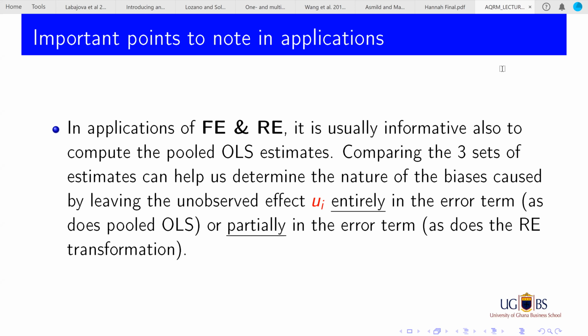In applications of the random effect, you'll be computing the fixed effect, but it's nice to have a table of the OLS, the pooled OLS, and some of the other ones, to do comparative analysis of them. Comparing variables is very nice. It gives you a bigger picture than just sticking to one model. When you compare it with others, you make your model very, very strong.